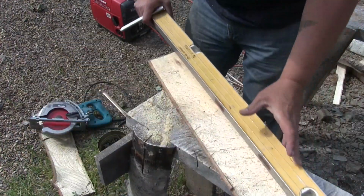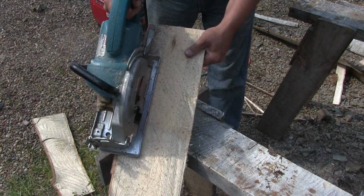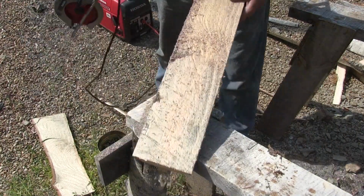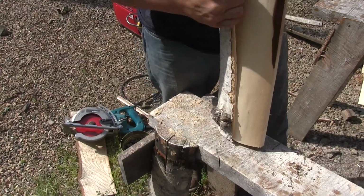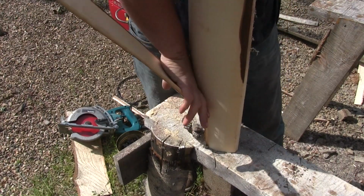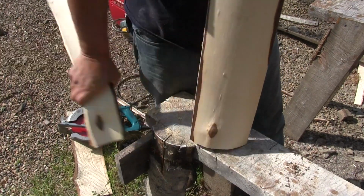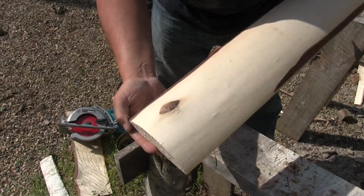Now I'm taking off the sides so I can have 6-inch wide drawer faces and the false drawer faces, and again just peeling them with your fingers. That's the beautiful thing about working with this particular wood is the ease of peeling it. Very interesting piece. Like that knot right there in the end.